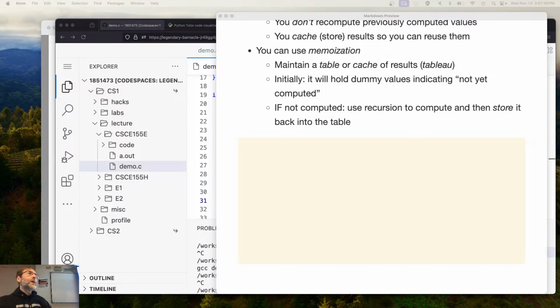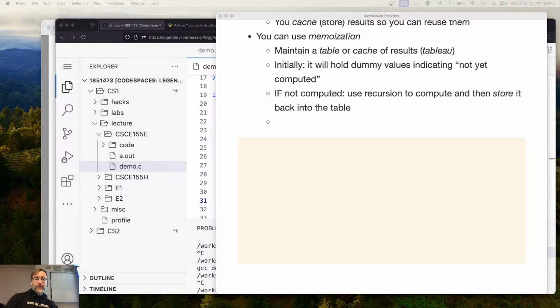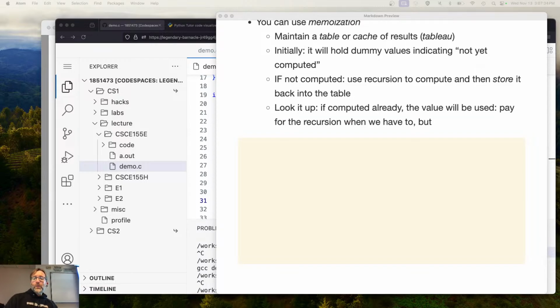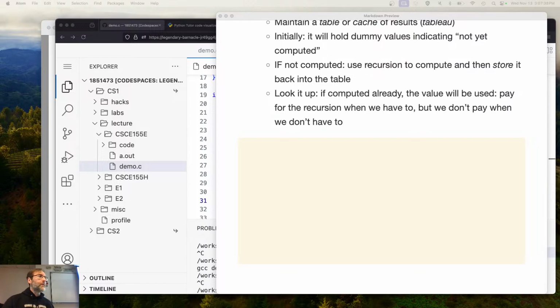So that next time you come to the same value, you look at the table again, oh, it's been computed. We're going to pull that value out of the table instead of making all of these recursive calls. So look it up. If computed already, the value will be used. In other words, we pay for the recursion when we have to, but we don't pay when we don't have to. It's pretty straightforward.